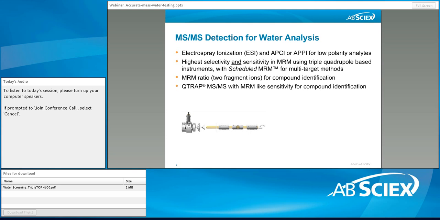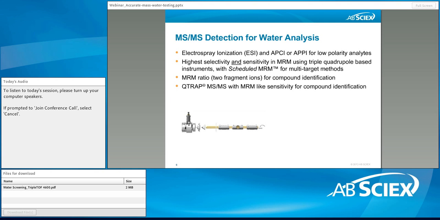If we operate a triple quadrupole instrument, what is currently the most common analyzer in many laboratories, multiple reaction monitoring is the typical operation mode for its high selectivity and sensitivity. And we typically combine that with scheduled MRM for best data quality and to cover many compounds in a single analysis. It's very common to monitor 2 or maybe more transitions per compound. The ratio of these ions then allows us to identify compounds. That's also embedded into many guidelines for environmental analysis.